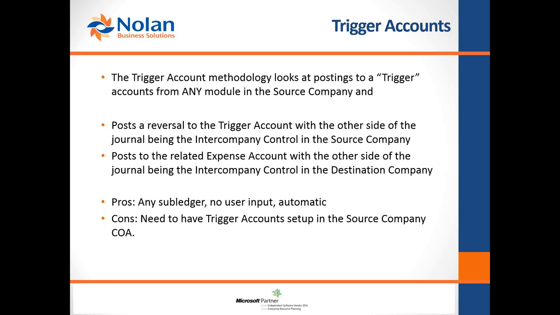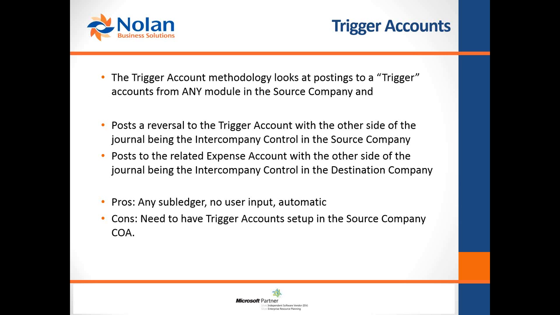So the pros of the trigger account is that by setting up this account, you can post to it from any subledger without any user input, and it automatically produces the InterCompany for you. There's no user input at all. The users don't even really need to know that they're posting to a trigger account or an account with InterCompany on it that's going to affect the books of another company.